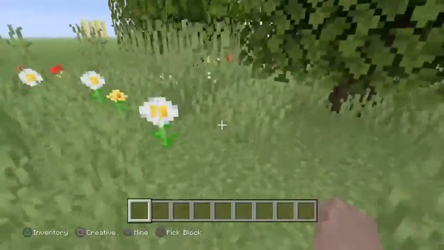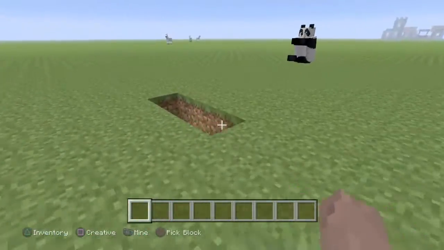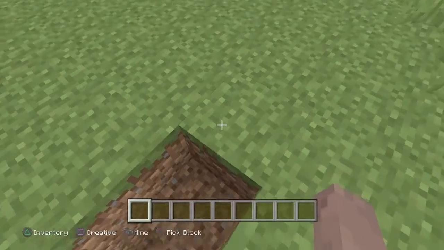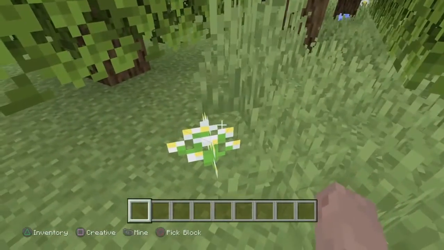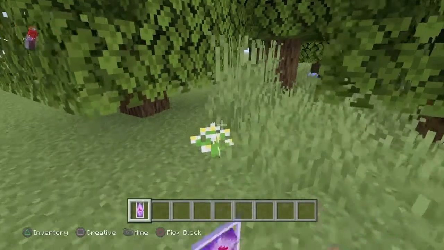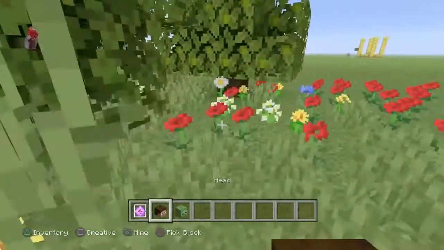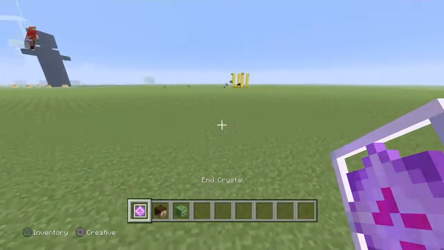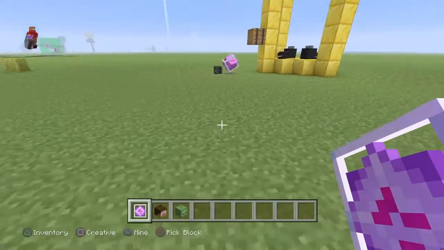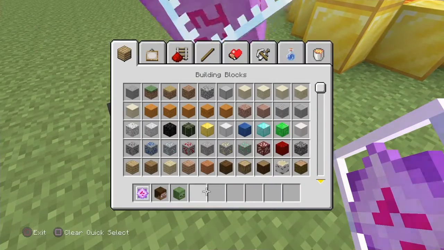Flowers. Don't break anything, just pretend you're picking it up. Flowers. The zombie. Yeah.